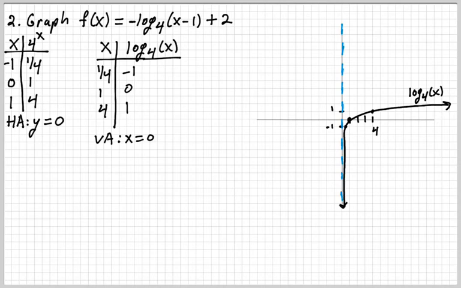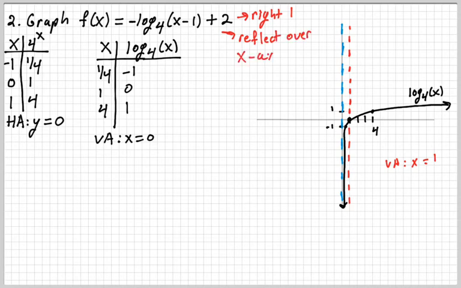Okay, so now we're going to graph the transformation. So we're going to work inwards, outwards, so we have x minus 1 inside. That's going to control the left or right, so that's going to go right 1. And so that's a horizontal shift, so that's going to shift our vertical asymptote to x equals 1. So we have a new vertical asymptote of x is equal to 1. Okay, then we got the negative on the front of the function there, and that's going to cause a reflection over the x-axis. And then finally, the plus 2 is going to cause us to go up 2 units.